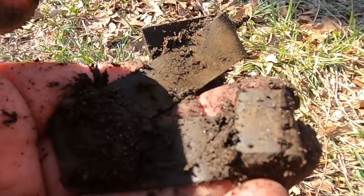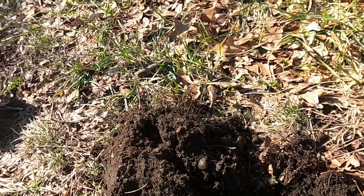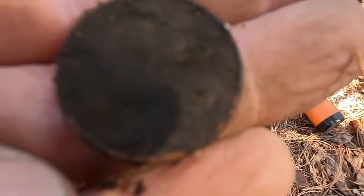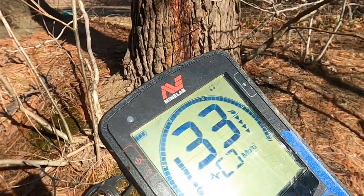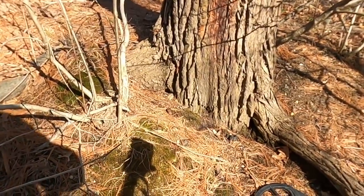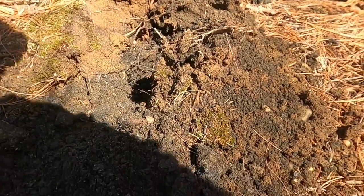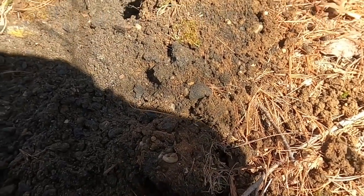Yeah, it's a quarter. Lots of weird stuff in the soil and lots of rocks, so this tells me I'm in an area where something was knocked down. I'm going to move around a little bit. All right, I got a signal at the base of this tree — old rusty nail. And this ground, even on a hill — it's so weird, like something was bulldozed and all of the original ground was disturbed. I gotta move around.